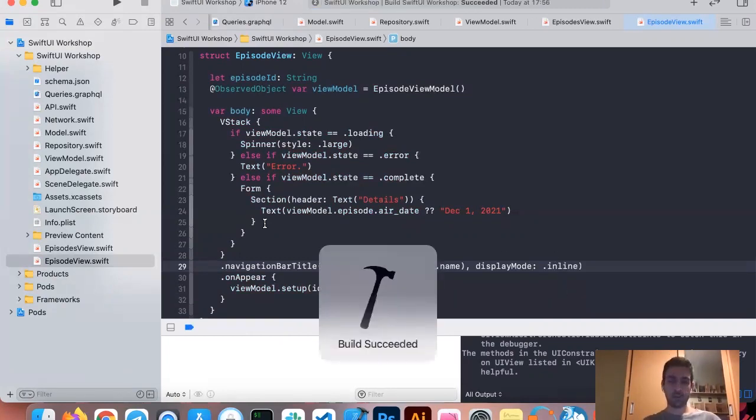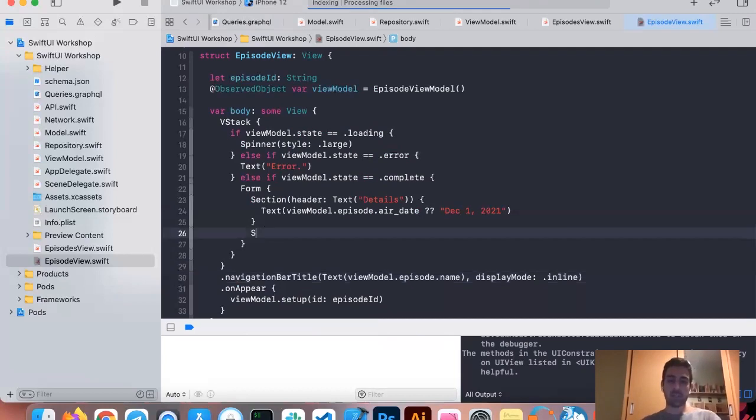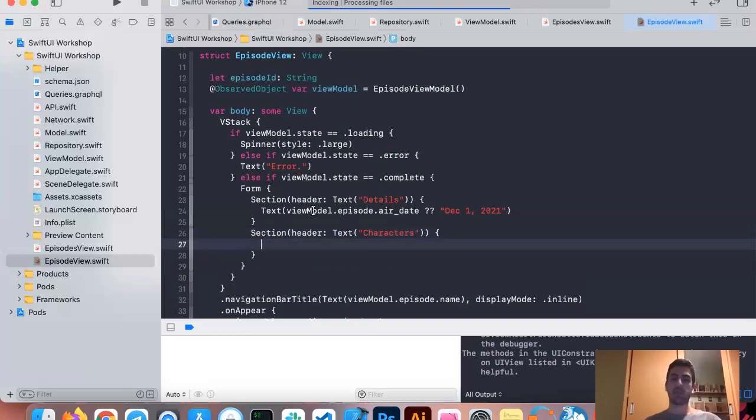Yeah, everything is cool. So let's add a new section and call it characters. And we want to iterate through the characters of each episode, so we will use for each again. But before that, let's put it in a scroll view, a horizontal scroll view this time.